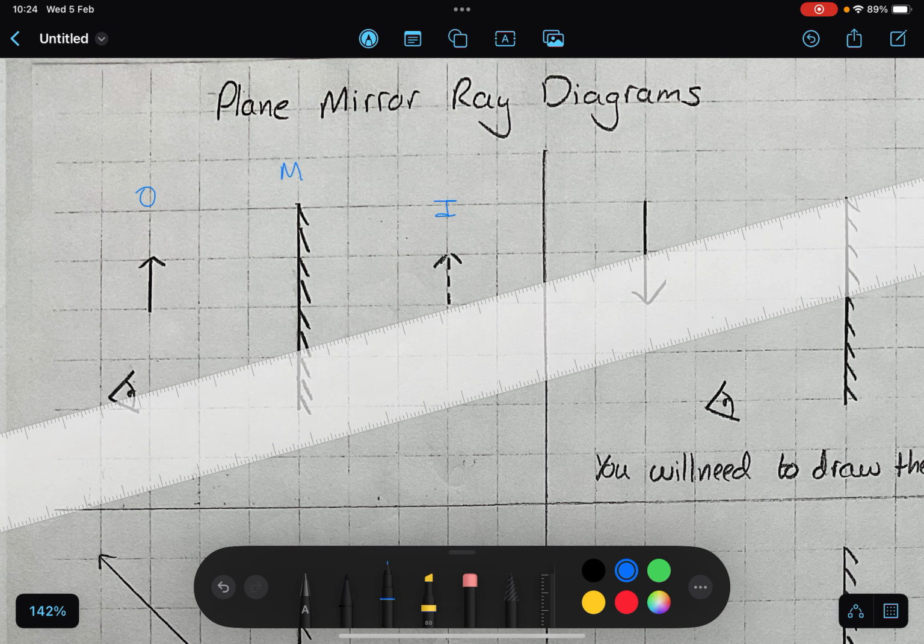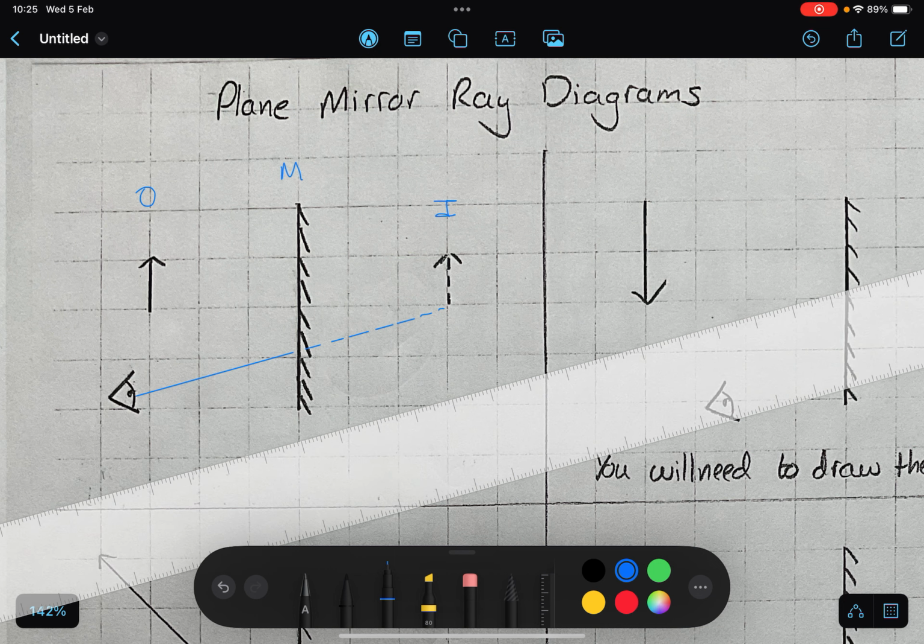I'm going to just kind of ink them so I can use some different colors with you. So the light ray that travels in front of the mirror actually did follow that path, so I'm going to use a solid line for that. But when I carry it on to the base of that image, it's a virtual line. The rays of light don't really travel behind the mirror.